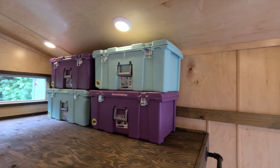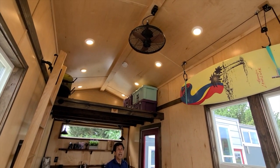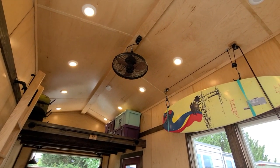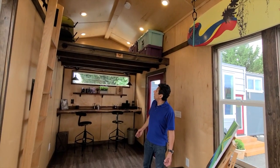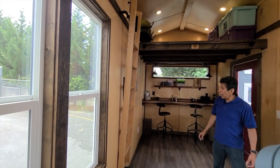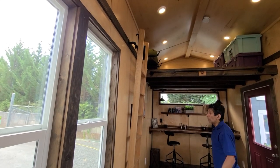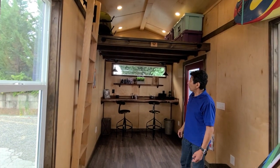Looking at the ceiling, we've got a series of can lights and a ceiling fan. We're showing you what it could be with some of the storage we've done. Notice we've got an industrial rod for hangers, and the ladder is stored here — you just easily move it over and utilize it to access the storage loft.